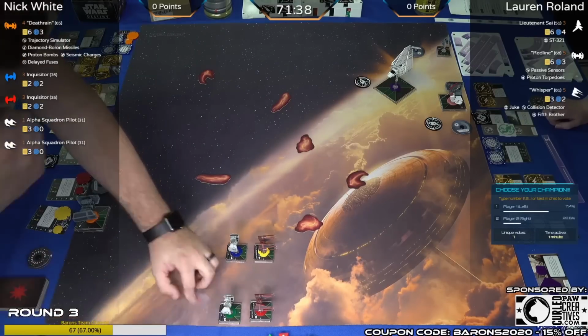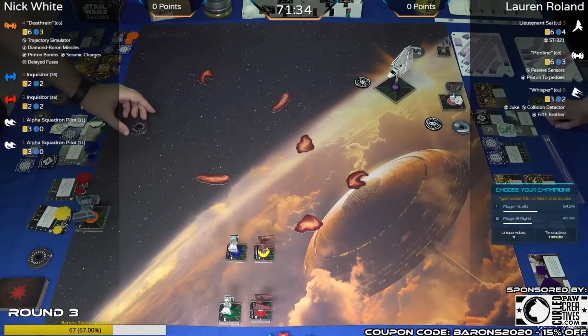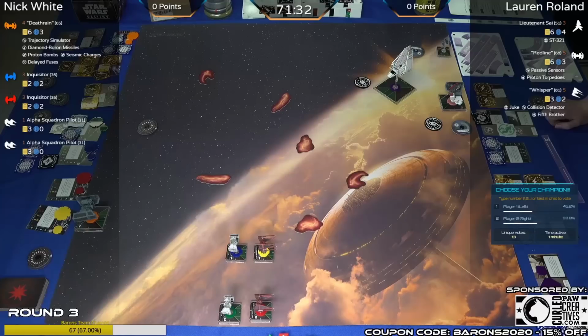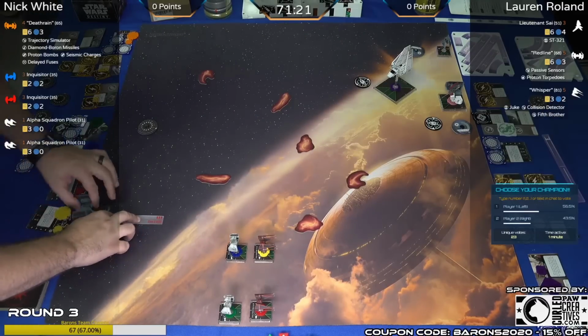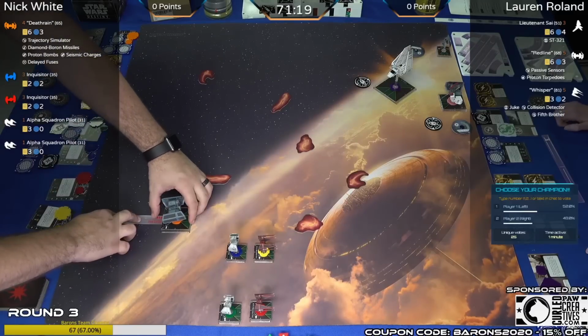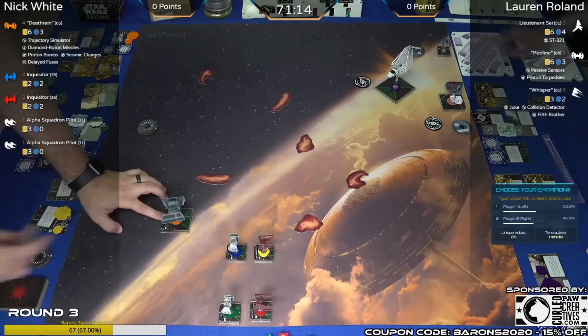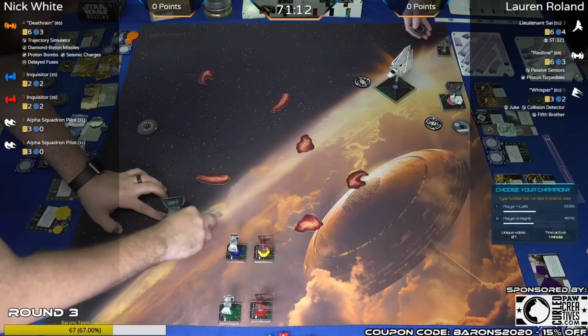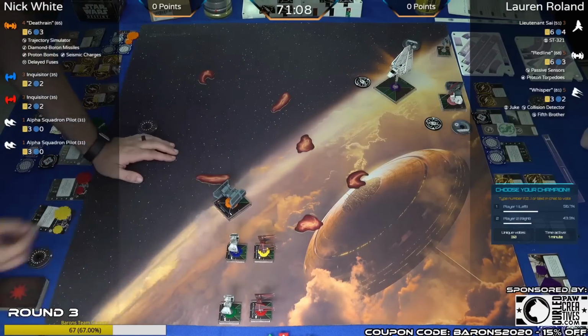I'm expecting Whisper and Redline both to do some work here, especially Whisper with that decloak, and basically being the ace in this list, but it's really tough to punch through that Inquisitor defense. So we'll see how this shakes out. And those Alpha Squadron pilots, they can die pretty easily, having only 3 health, but they can definitely do some work. They still have 3 attack dice, and if left to their devices, they can be tricksy.